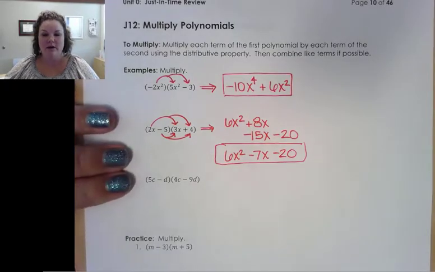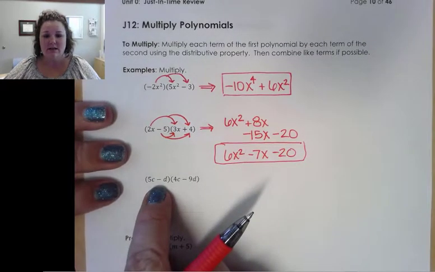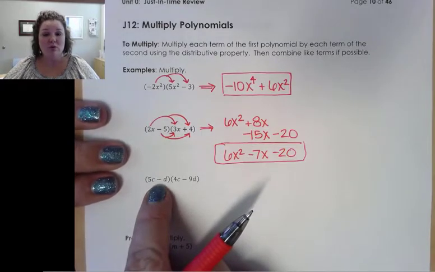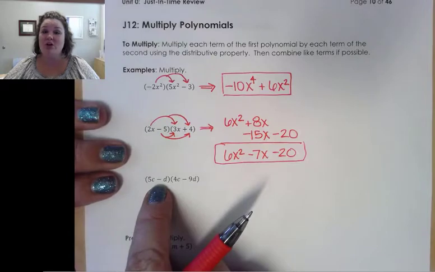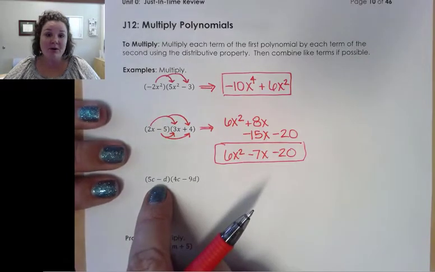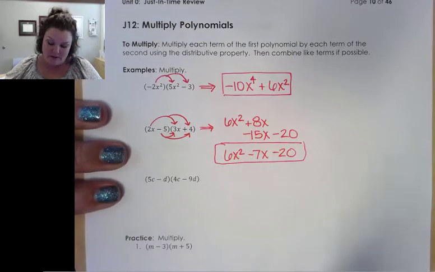And let's look at one more. I wanted to show you one that has multiple letters in it. The same rules apply. But when you have multiple letters, you might end up with terms that have multiple letters in those terms. And usually we write them in alphabetical order. So let's look at this one.